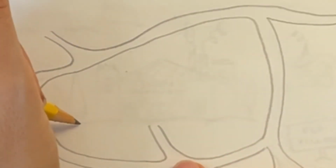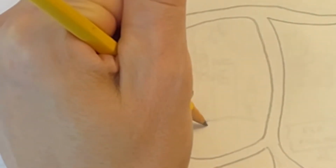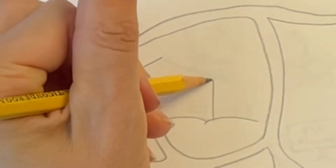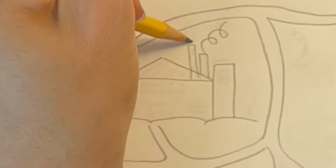Now on each section of my ice shelf, I'm going to draw a different scene. I'm going to start by drawing Santa's workshop. A simple rectangle with a triangle roof represents the main building. Now I'm adding a tower on each side and a couple chimneys with smoke coming out.